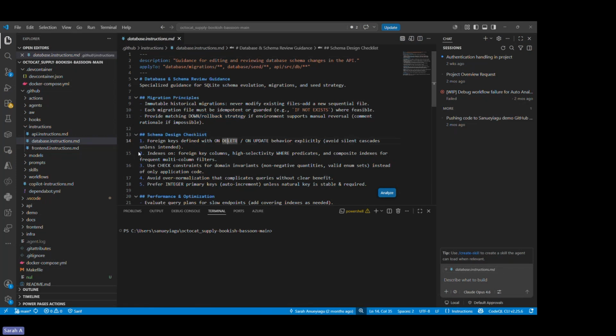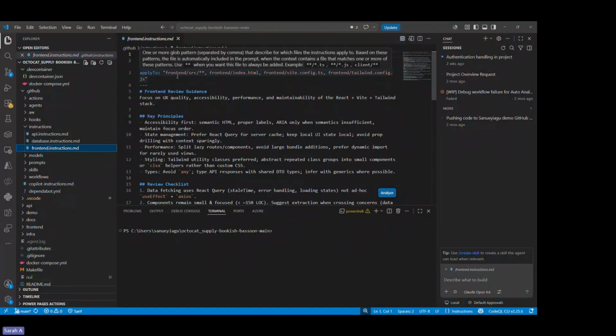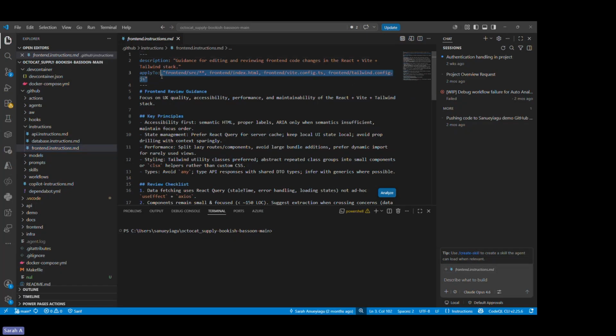So these are the instructions that Copilot is going to use. So it's basically you customizing your own Copilot to your own use case. Same thing as well, there's a front-end instruction. So again, it applies to only front end, like index HTML, whatever it is they are using. They can use JavaScript, or they can use HTML, whatever their front end is.